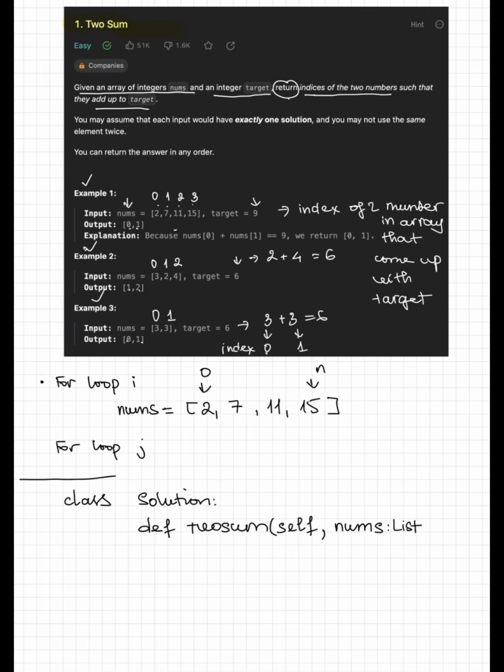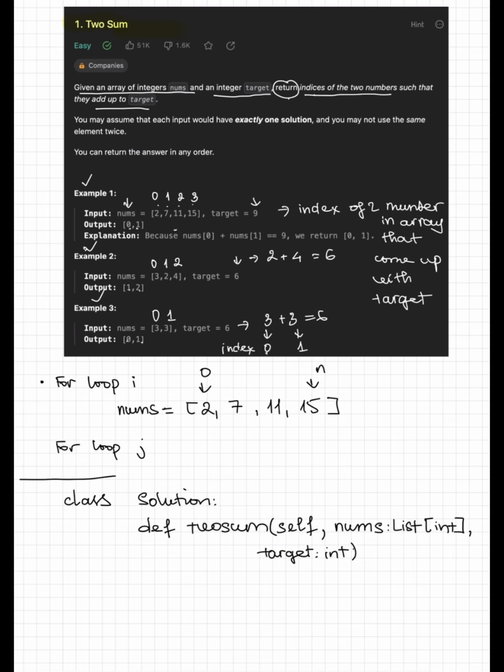The reason I say it should be a list of integers is that it represents the input list of numbers that we will put into the algorithm. The third parameter is target, and the target is also expected to be an integer.